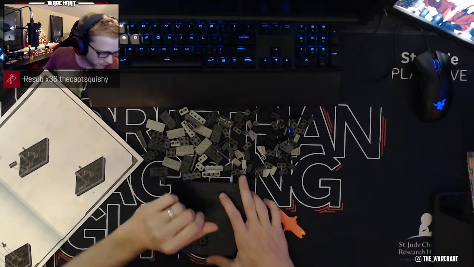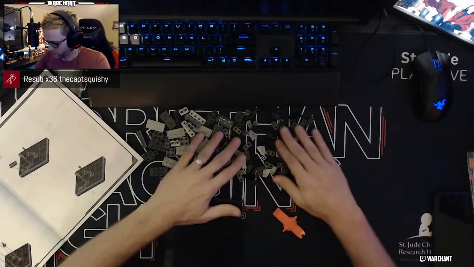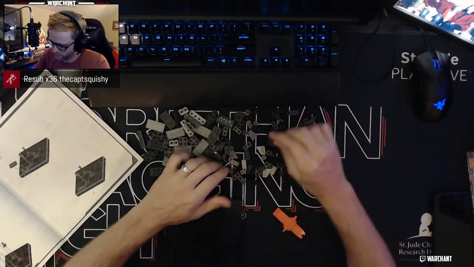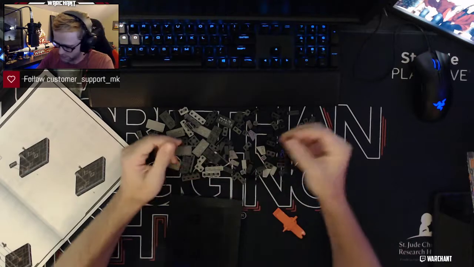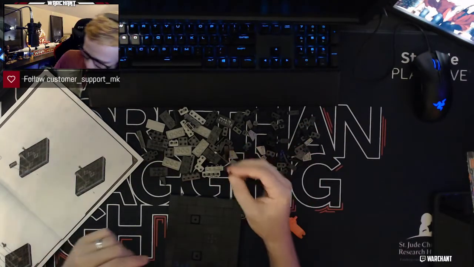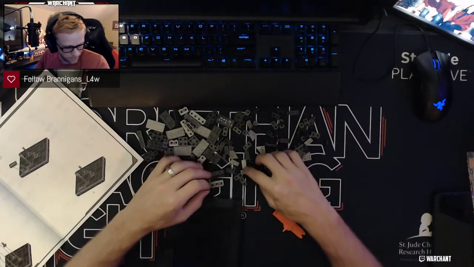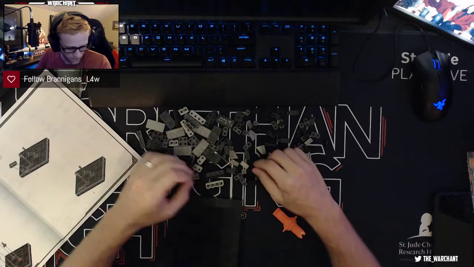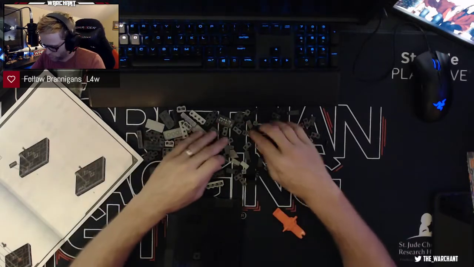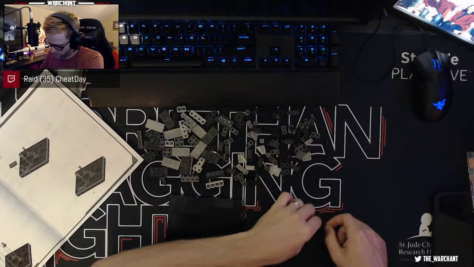All right. We need very tiny pieces. I think this is one of them. The top one. And they have made smaller pieces. Ow, hit the mic with my head. All right, here's one.